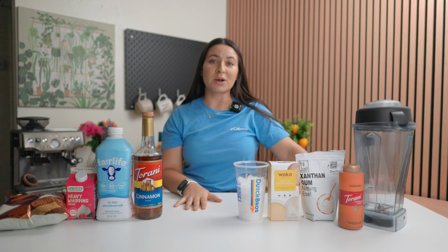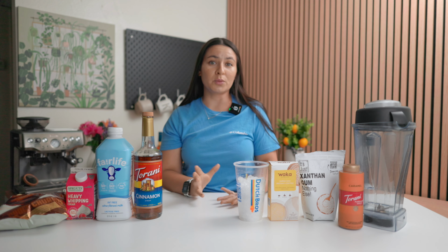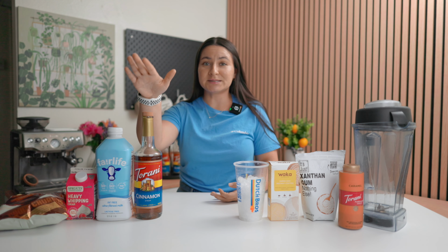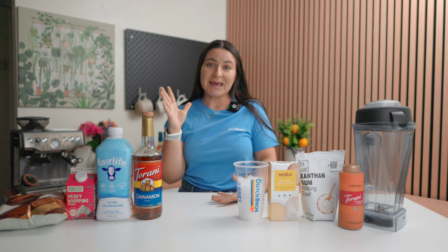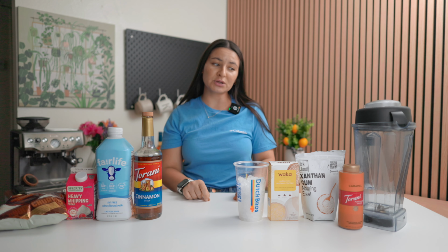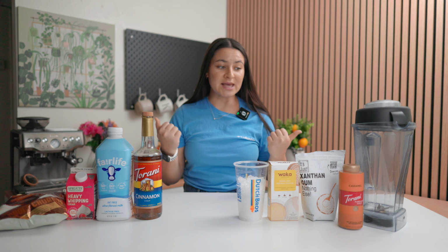And today's drink that we're gonna recreate is a Dutch Bros Churro Freeze. This drink is delicious. It's essentially a caramel frappe with a cinnamon sugar soft top or cinnamon sugar cold foam, and then churro bits on top. Heaven, literal heaven. But it's pretty expensive at Dutch Bros, so I'm gonna show you how you can recreate it at home, and then you can enjoy it for yourself or make a bigger batch and share it with your friends and family. So the ingredients you will need to make the Dutch Bros Churro Freeze at home.